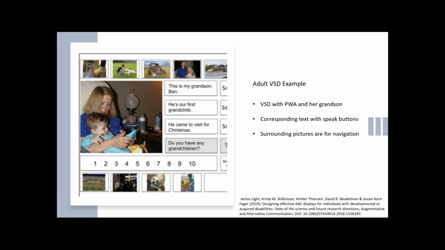Some of the buttons with text will speak and say the messages that you see. In this case, the buttons on the outside are all used for navigation. On a grid-based display, you select the button and it takes you to another page with more language. Here, you can see the other scenes that were available to this person. She could select one of those scenes right from there, and it would take her there. From that point, she has a whole new scene to interact with.